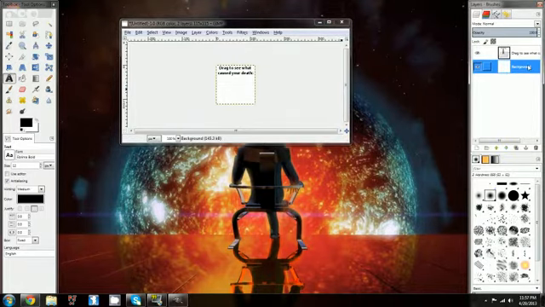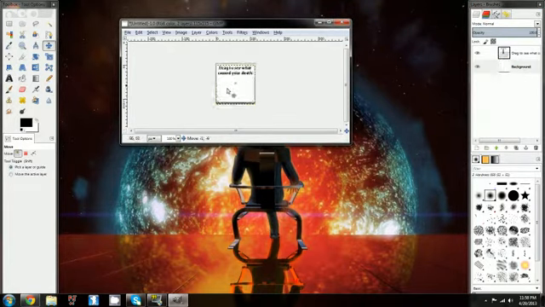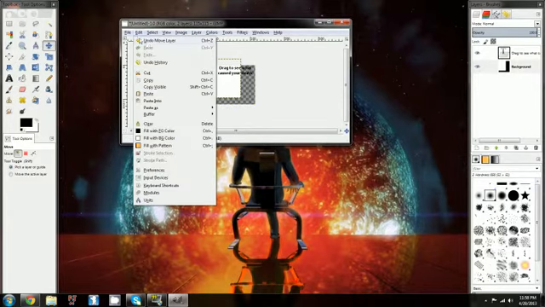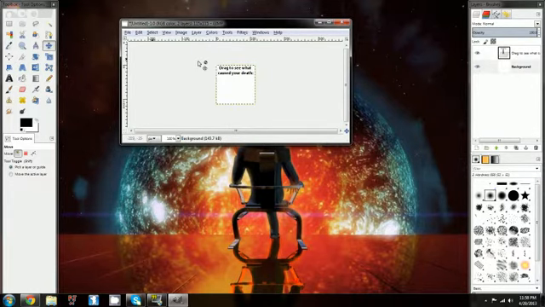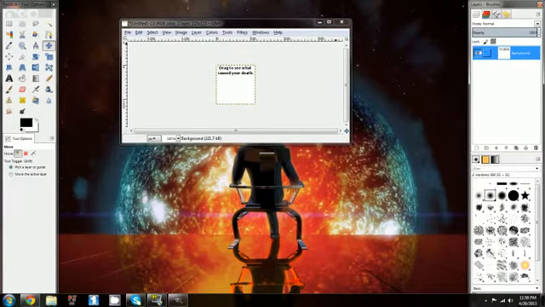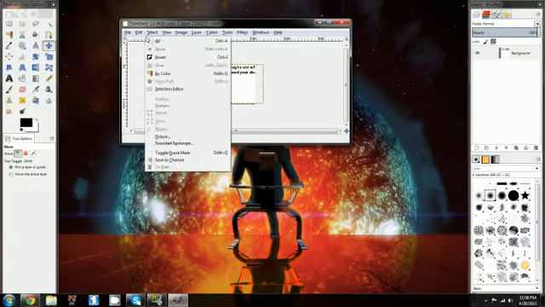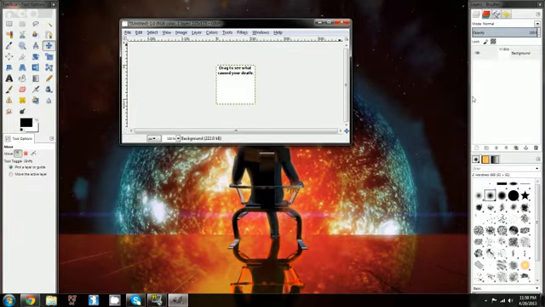So now we've got that. This is what I'm talking about with multiple frames. You've got your background here and your text box here. What this means is that they can be moved independently of each other, like so. We'll just Control-Z to undo that. To make them move together, you have to right click and then merge down. So now they are one frame, so when you move them, they move together. I'll just undo that.